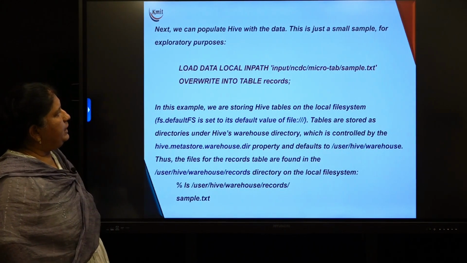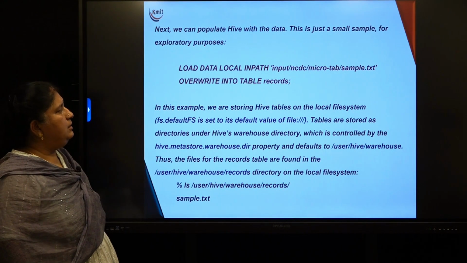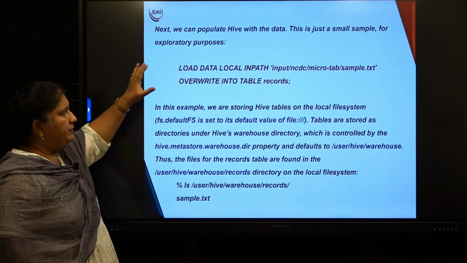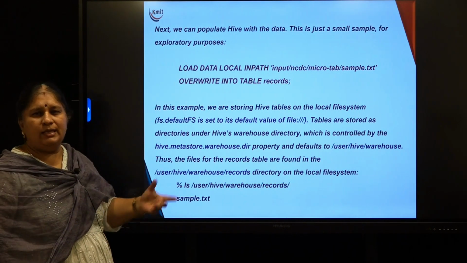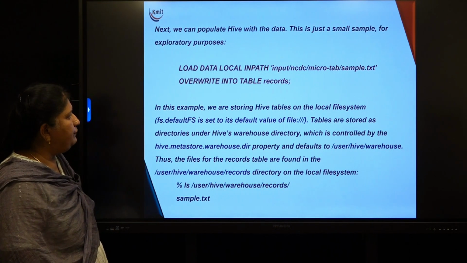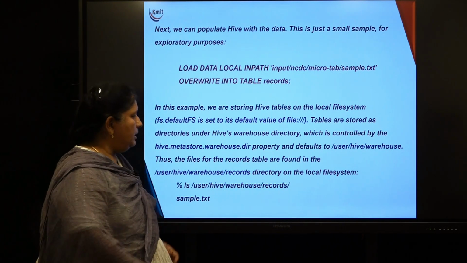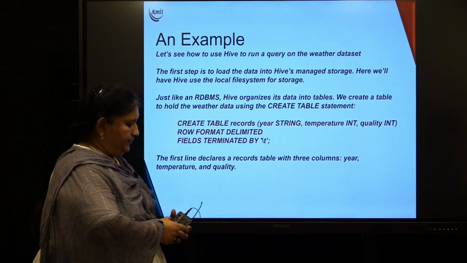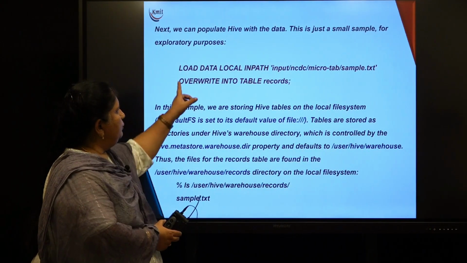Next, we can populate Hive with the data. This is just a small sample for exploratory purpose. So, I have just shown a sample data, not the exact weather data set. So, I will show you this one. How do we load the data into the table? What is the name of the table we have created? Records. Now, how do we load the data?